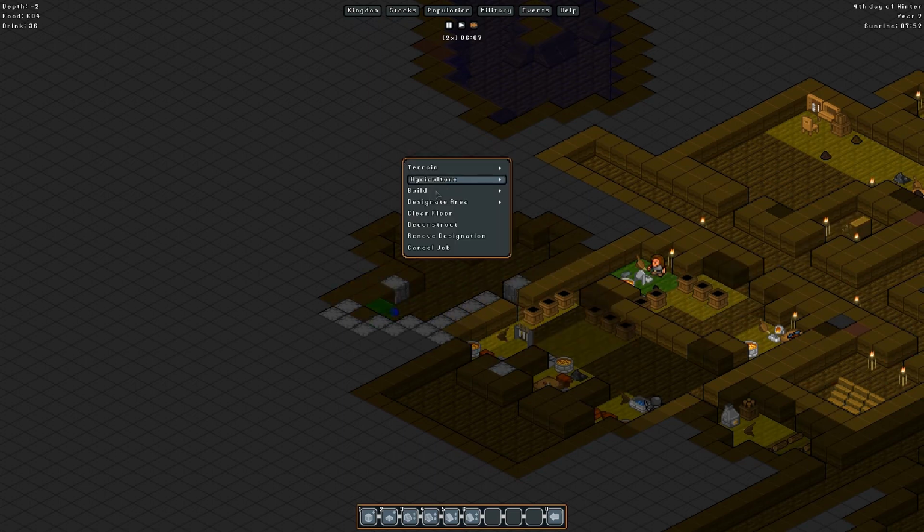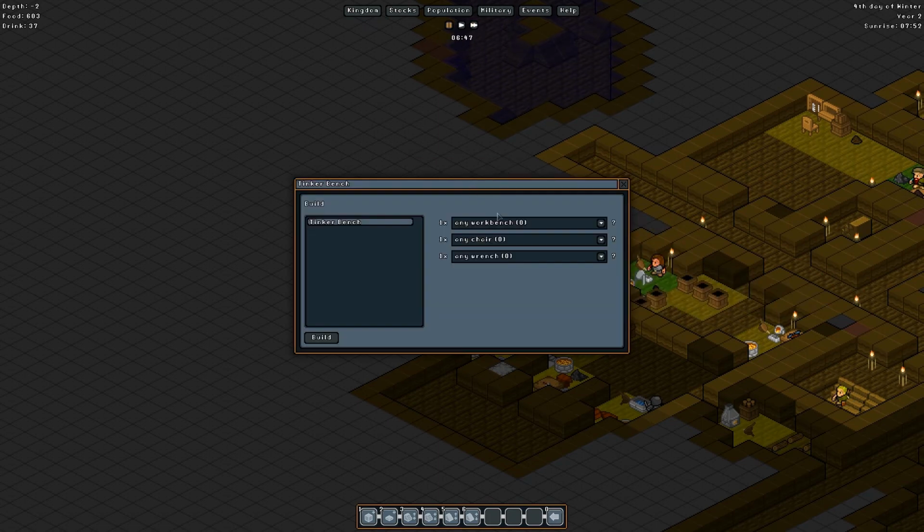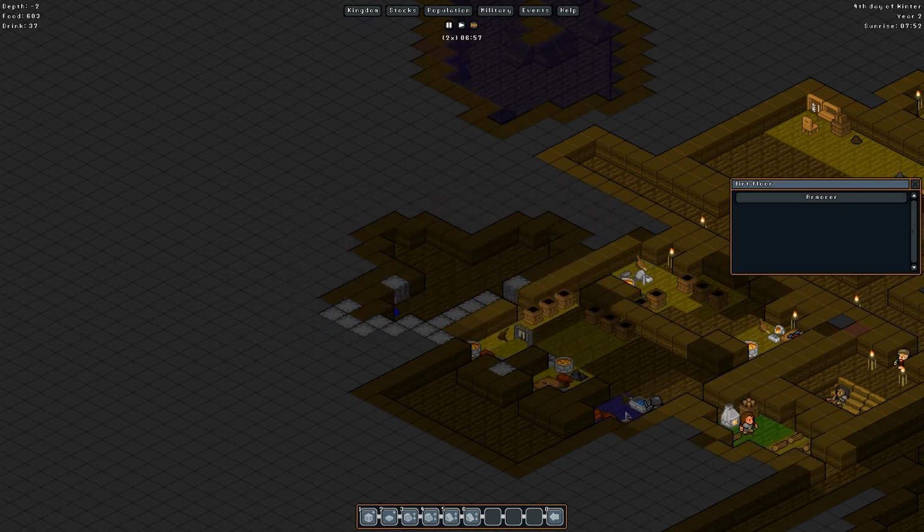Good. So, workshops. You know what? We'll just build all three of them. I don't really know what we need to build them, but we'll start with the tinker bench, right? So we need a workbench. I'm going to make that out of birch because we got so many of it. And same for the chair and a wrench. Wrench. Ah, yeah, that's a tool. Wow, that was bad. So, about that actually. Let's queue up a wrench.